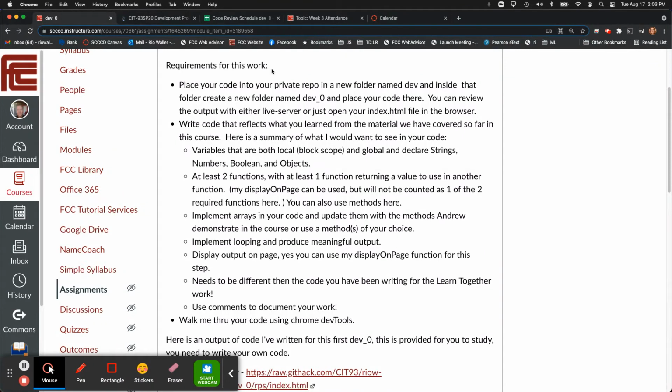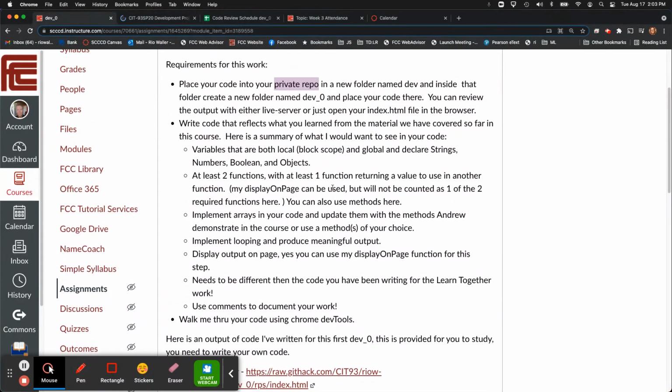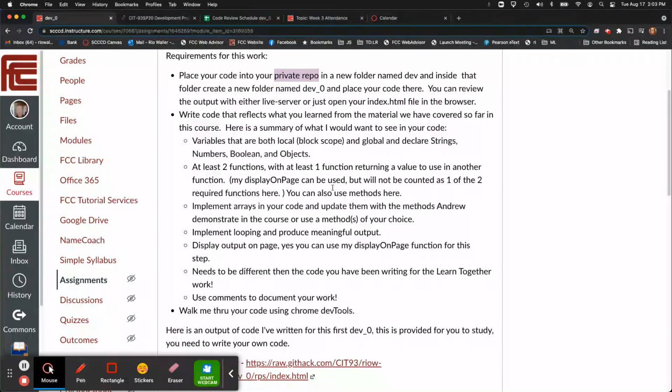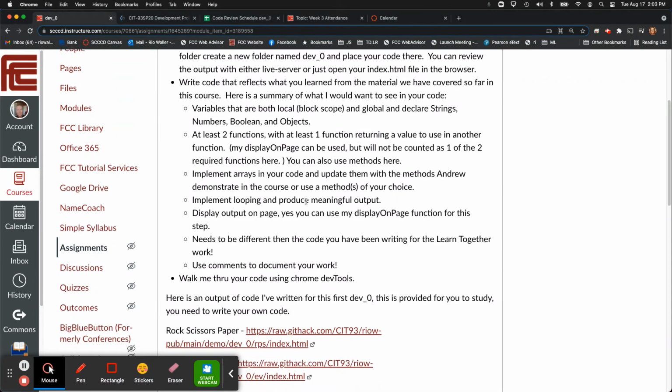Do know that because these are in the private repos, that Git hack link doesn't work, and that's okay, because what will happen is when you come in for code reviews, I will bring your code into my system and I will look at it before our session. Okay, so there are the requirements.